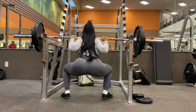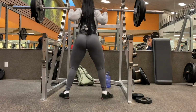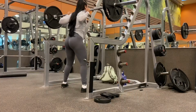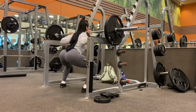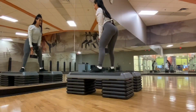But yeah, that's pretty much how my leg days go. I really don't structure them. I just have like a game plan of doing the same exercises I always do. I just do them in different variations, and that has been successful for me to build my glutes and my legs. But yeah, that's literally my last set. I only did like 5 sets of squats.